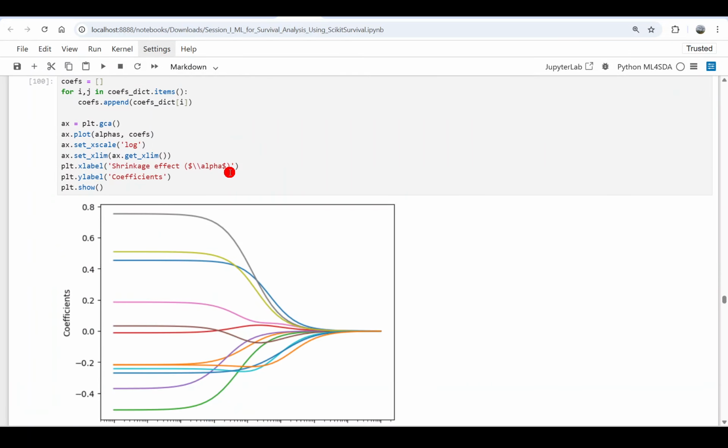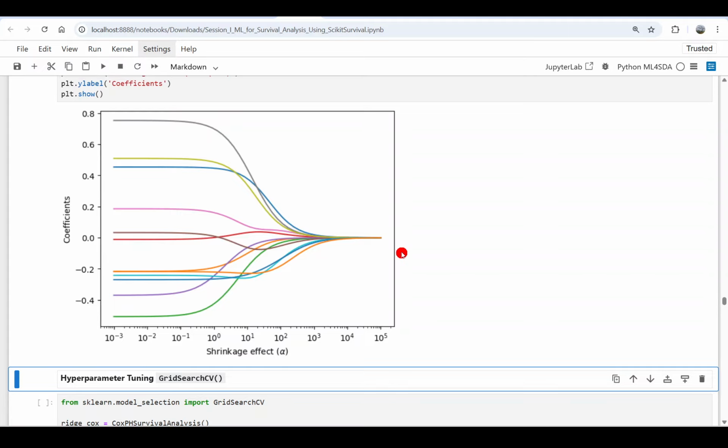The plots become something like this. For example, when the ridge effect is 10 to the power of minus 3, one of the parameter estimates associated with the covariates is around minus 0.5, and this one around minus 0.4, and here we have three parameter values around minus 0.2, and two here around 0, and the other parameter values above 0.2.